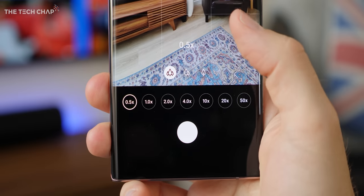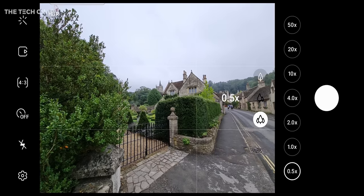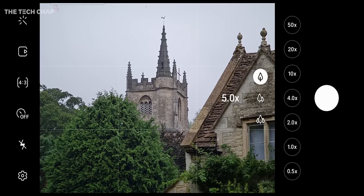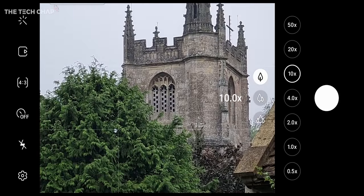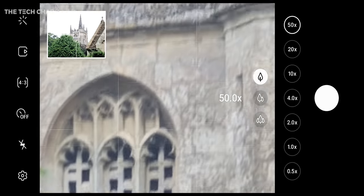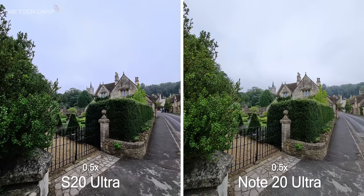So the camera on the Note 20 Ultra is essentially a tweaked version of the S20 Ultra setup, with an ultra-wide, main, and telephoto lens. And other than the new laser autofocus, the main difference is we're getting a 5x optical zoom versus 4x on the S20, and the space zoom maxes out at 50x instead of the slightly ridiculous 100x. So if we put the Note side by side with the S20, starting with the ultra wide, straight away you can see the Note handles the dynamic range a bit better.